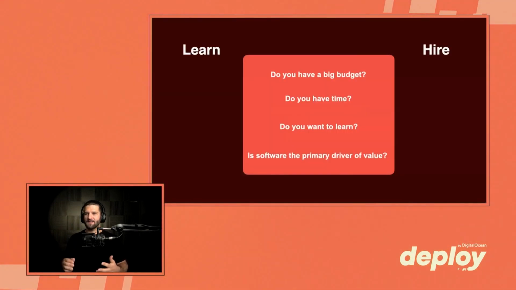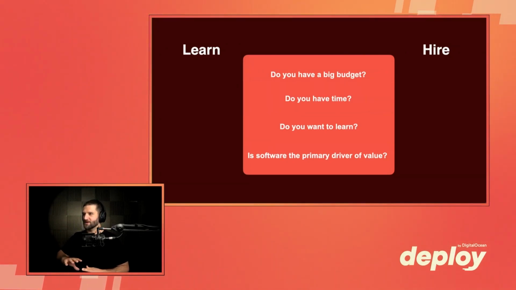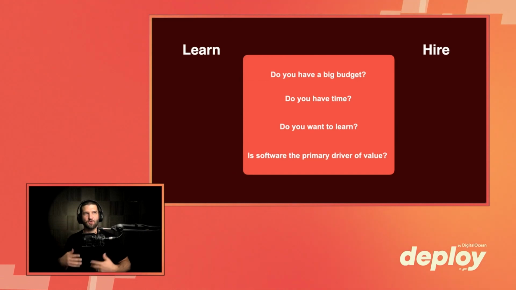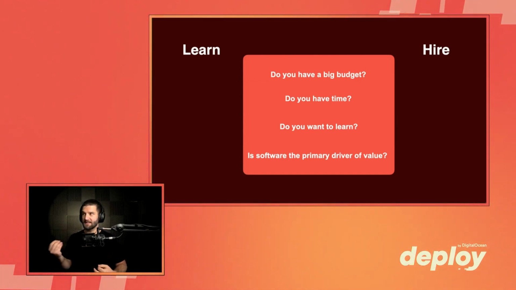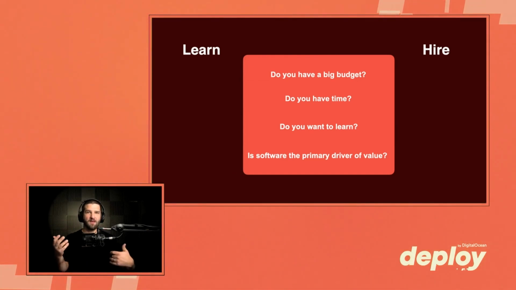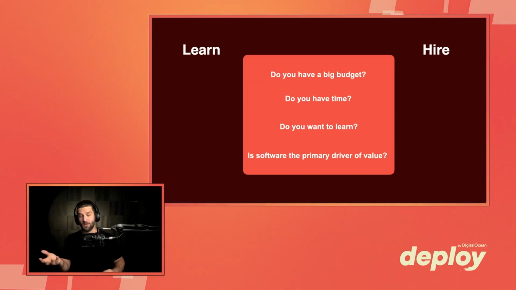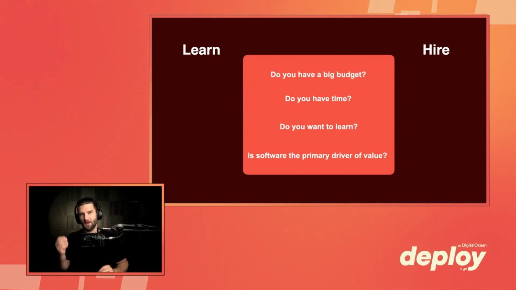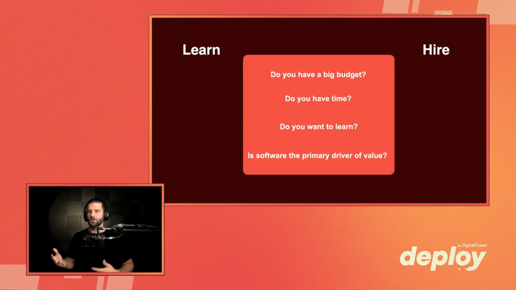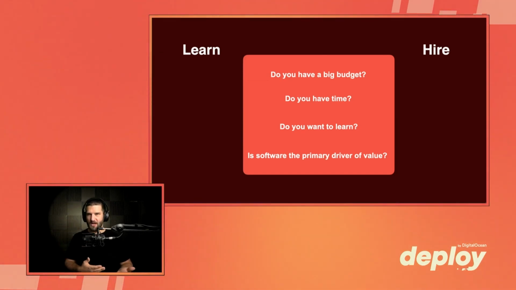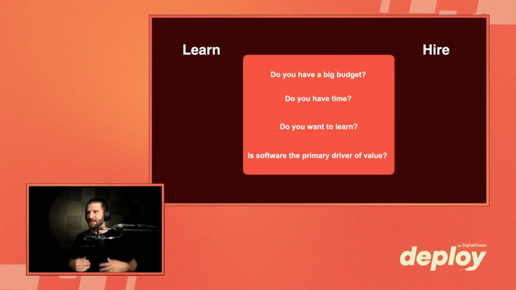And this is why, like, that question of if software is a primary driver of your value, why would you actually outsource your backend to another company to manage it for you? It doesn't make a whole lot of sense in today's ecosystem. If you really want a simple backend with a simple database, I think using FastAPI or Express.js with MongoDB is the way to go.